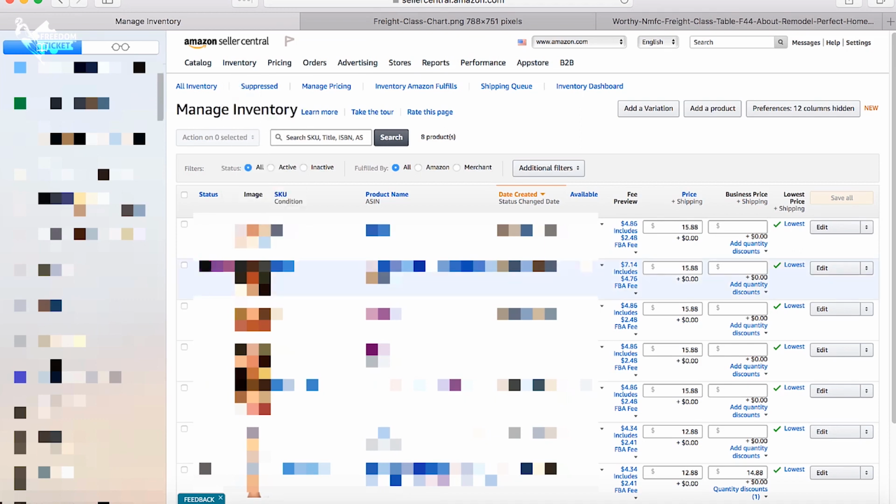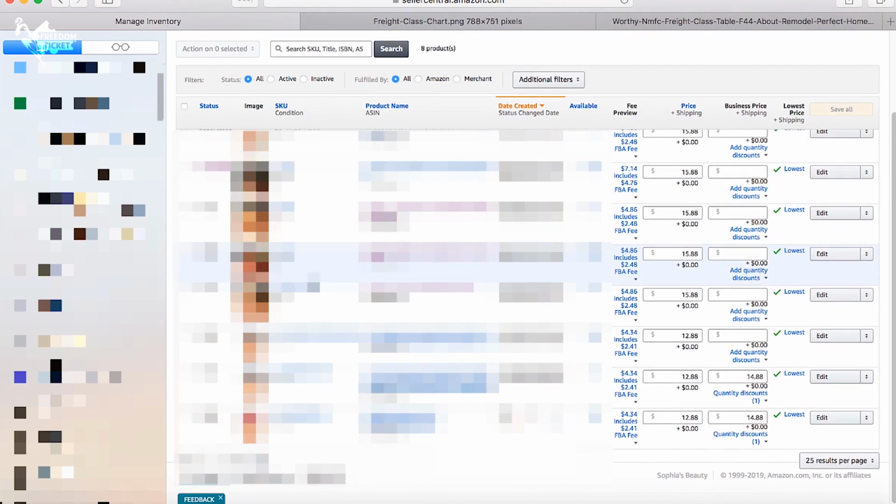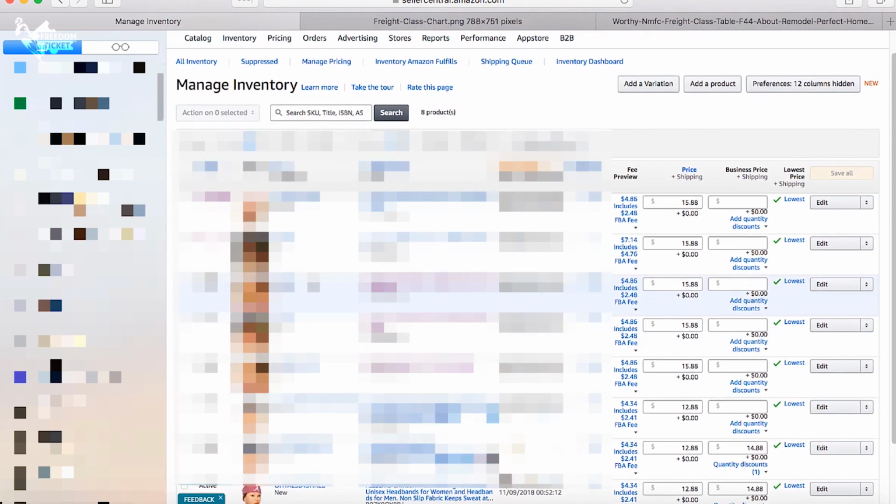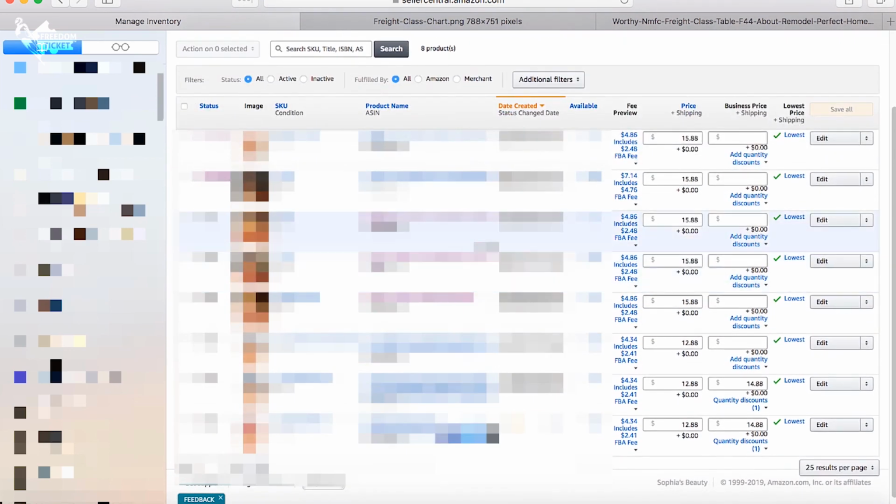But so if we just do it from here, what we want to do is I'm going to scroll down here and I'm going to click on the item that I want to send in. So let's say I was going to send in this item. I know you can't see what it is right now, but let's say I was going to send in this particular item. I would just click on it. If I had 2 items to send in, I could click both of them.